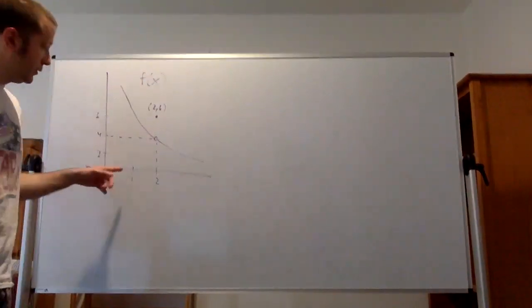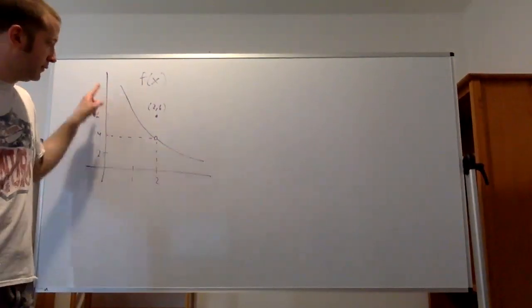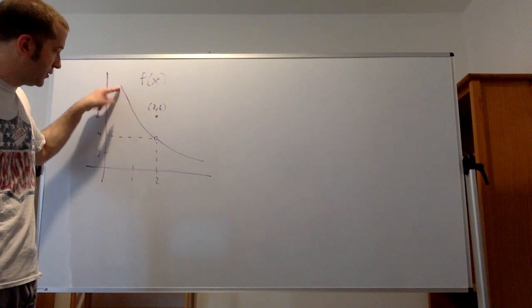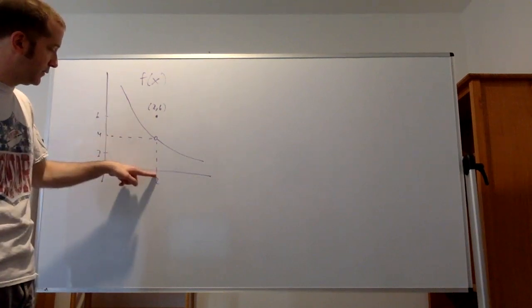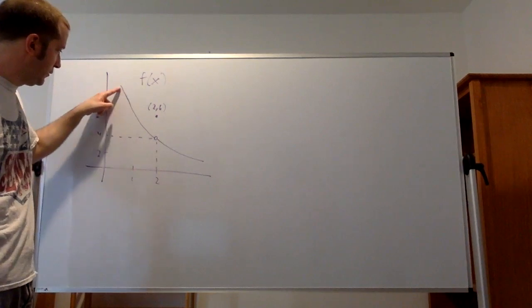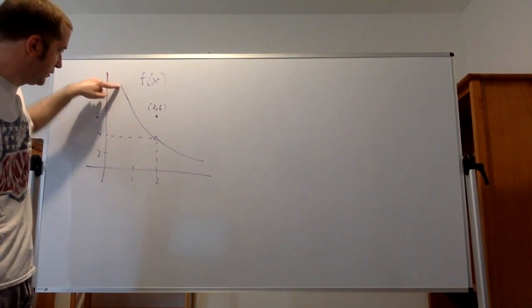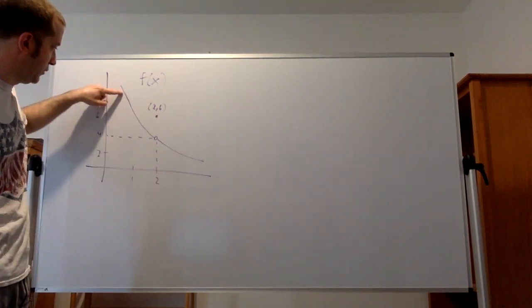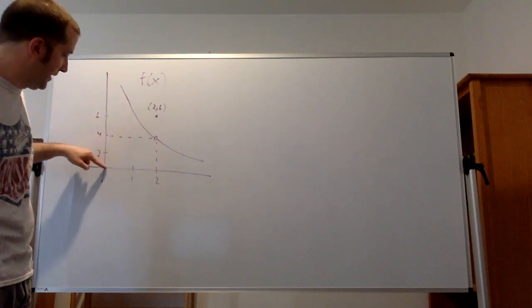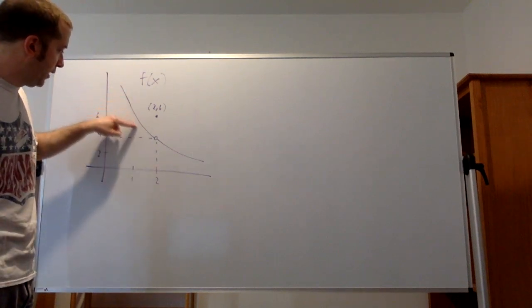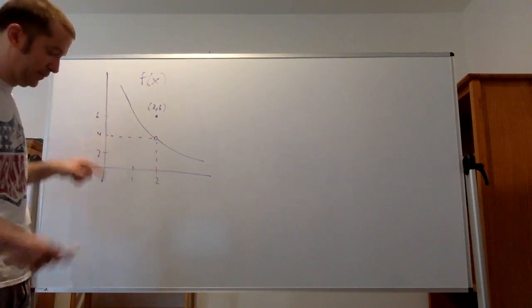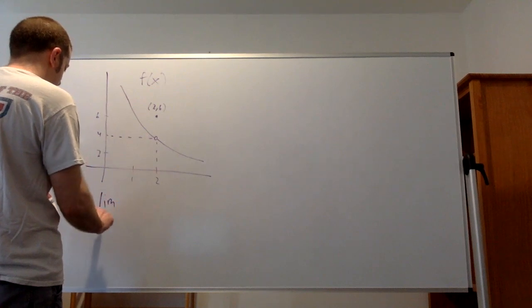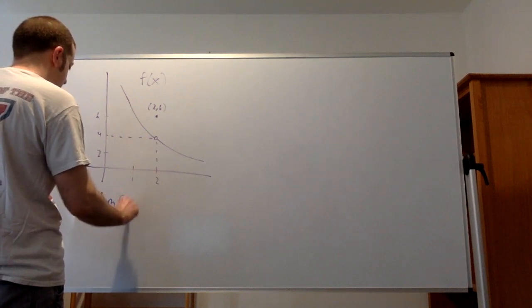If I want to know the limit of f of x, which is this graph, as x approaches 2, I trace the function as x approaches 2 from the left. So I start with small x values and I head towards 2 and I trace the function. So when x is like a half or something, that'd be right here. This is smaller than 2. So as I approach 2 from the left, you can see the x's are getting closer to 2. The y value is getting closer and closer to 4. So I would say the limit as x approaches 2 from the left of f of x is equal to 4.